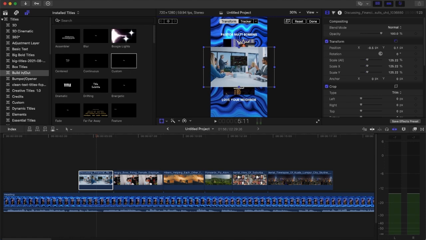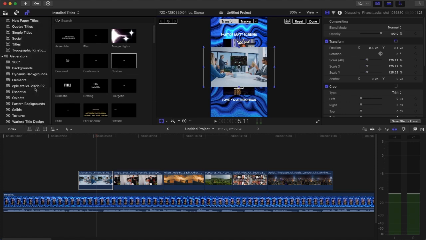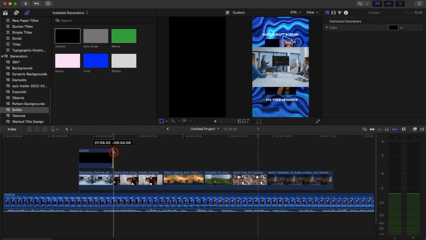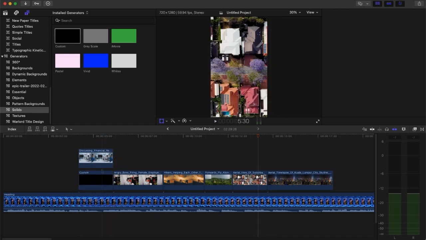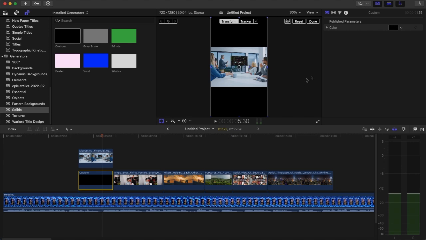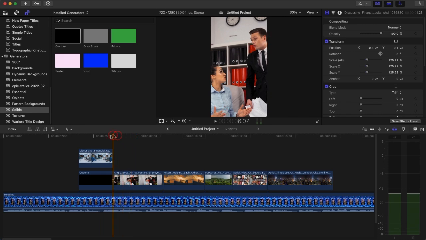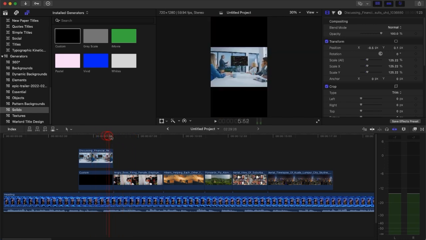So what you can do in Final Cut Pro is I'm just going to put a background real quick just to show you what it looks like. So as you can see, this is an example of a custom background, and you can easily do this as well. There's nothing wrong with this method, but it just looks kind of off when there's only one footage that is horizontal and everything's vertical. But it's really okay if you do it this way as well.